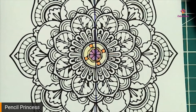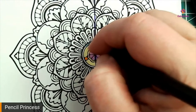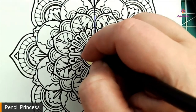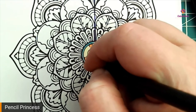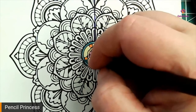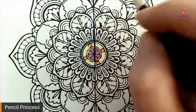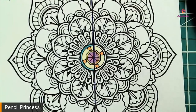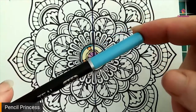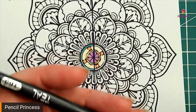Okay, now we're going to take teal and we're just going to go around the edge here. I'm sitting further away than I normally do, so I'm having trouble seeing where my pencil's going. So the teal is number 163 in the artist. And that is not teal. Where'd my teal go? There's teal. And 163 in the regular as well.